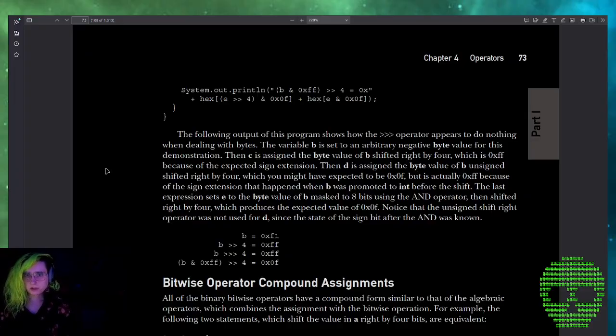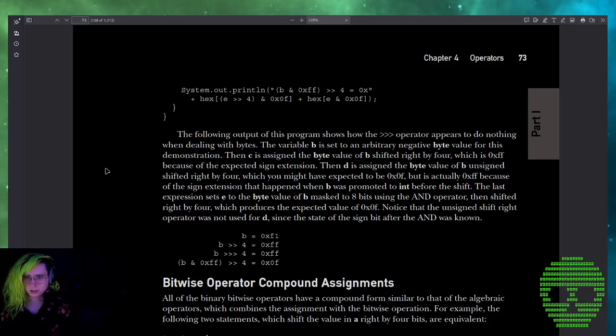The output of this program shows how the zero right shift operator appears to do nothing when dealing with bytes. The variable b is set to an arbitrary negative byte value for this demonstration. Then c is assigned the byte value of b shifted right by 4, which is 0xff because of the expected sign extension.